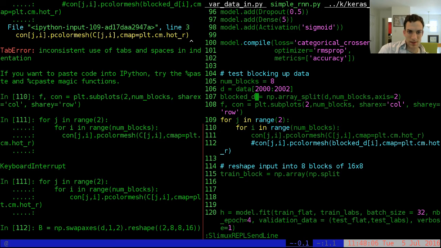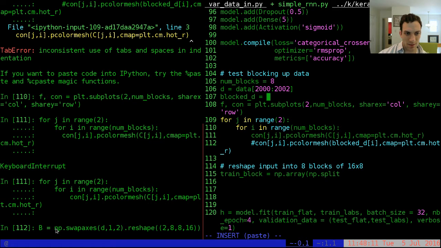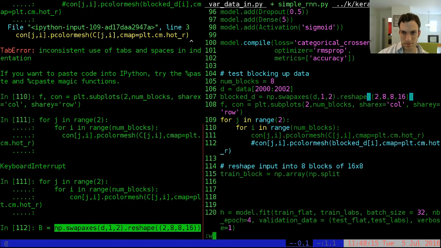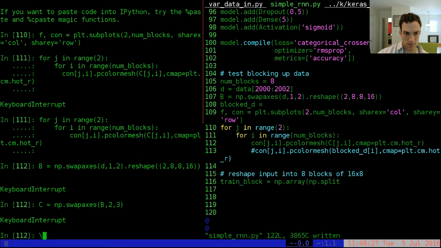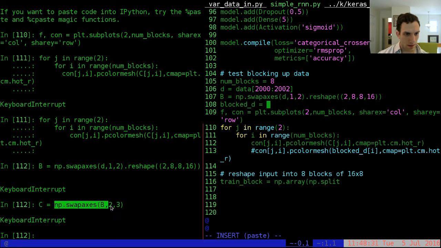So we're not using split. We're doing this somewhat goofy swap axes business. Let me change this to B. And then C just equals this. Alright, so we'll at least have our data set up for when we get to this.